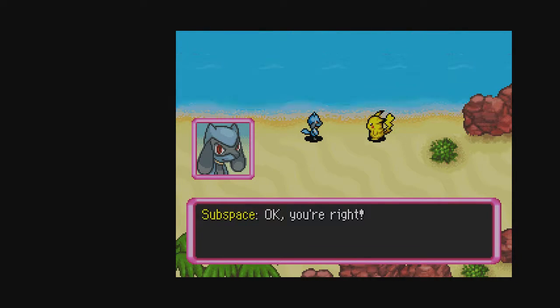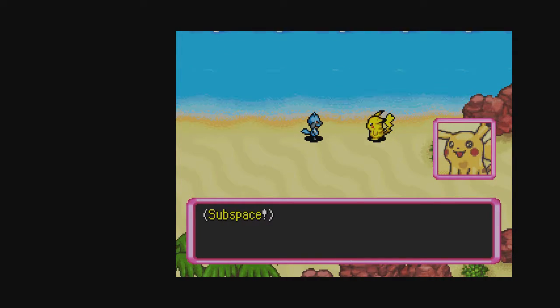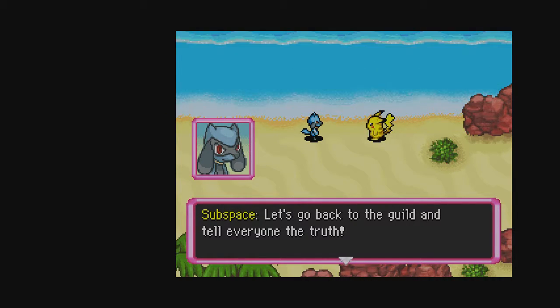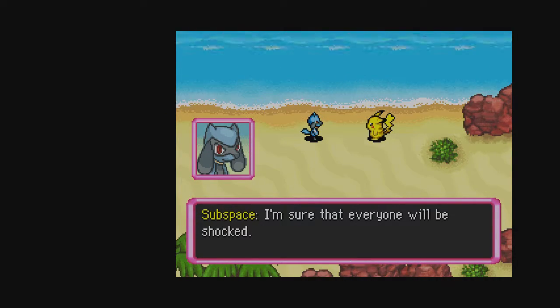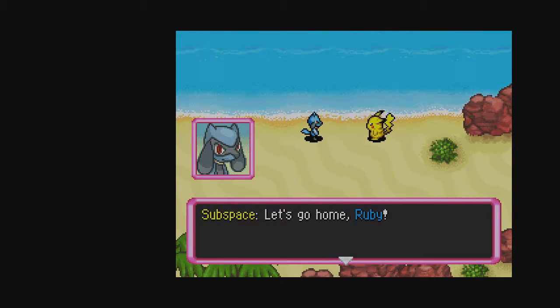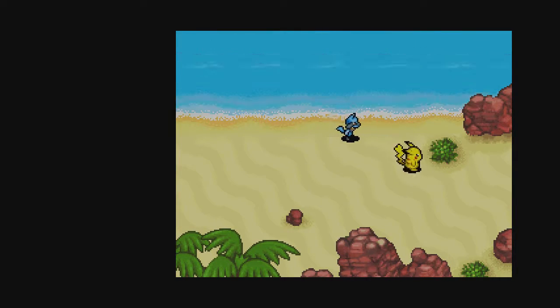Ruby, I think you're right. Let's go home to Wigglytuff's guild. Let's go back to the guild and tell everyone the truth. I'm sure everyone will be shocked, but I'm certain they'll understand. Let's go home, Ruby. Back to Wigglytuff's guild. Right behind you. Or right in front of you, actually.